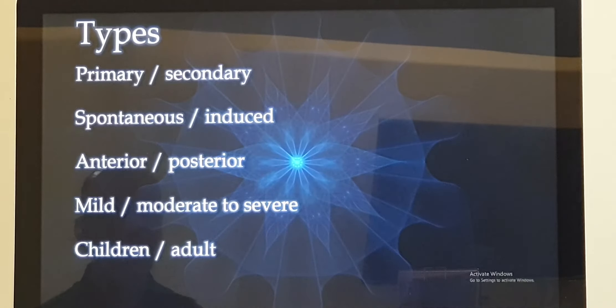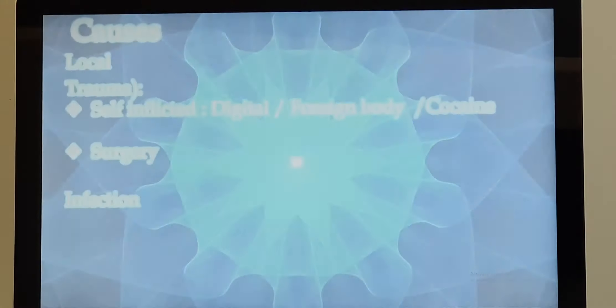Now the fourth type, whether it is mild or moderate to severe. Mild anterior bleed means you can manage in the OPD and the patient goes home within less than 15 minutes or half an hour. Moderate to severe bleed we have to manage in the hospital and we have to assess the patient, there is blood loss. Significant blood loss. Now you have one more variety where it is termed as bleeding in children and adult. Usually in children the bleeding is going to be mild, and usually in adult as it is secondary cause the bleeding is going to be more. These are the different types of classification of epistaxis.